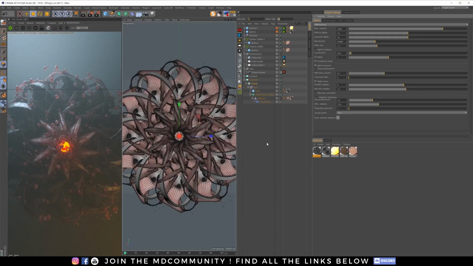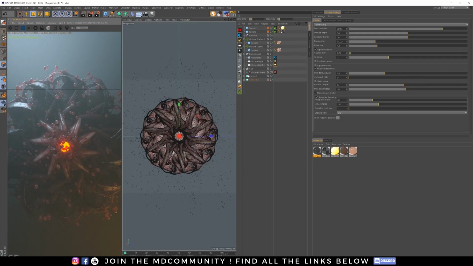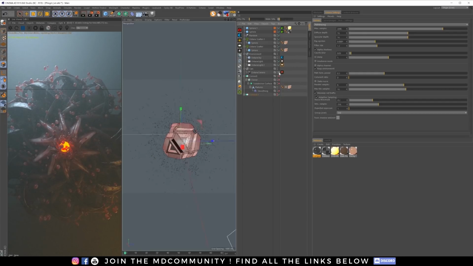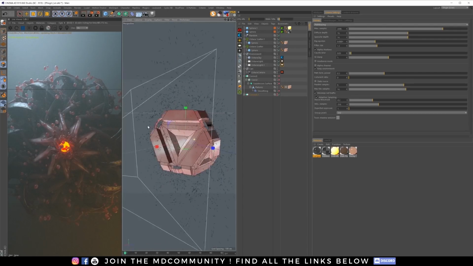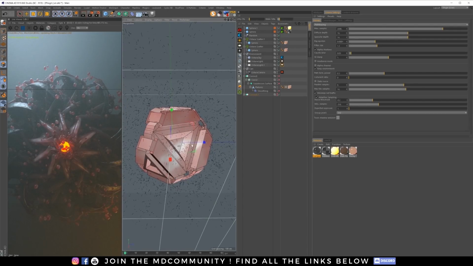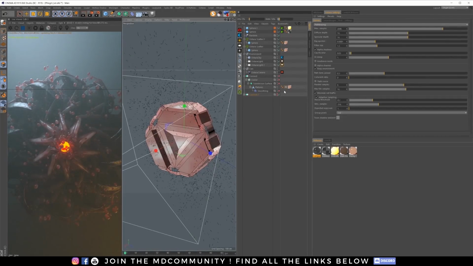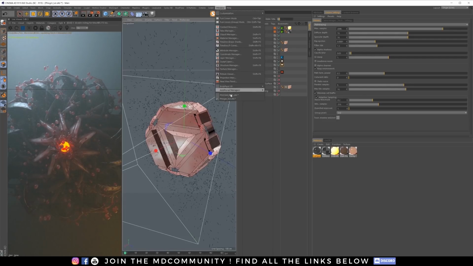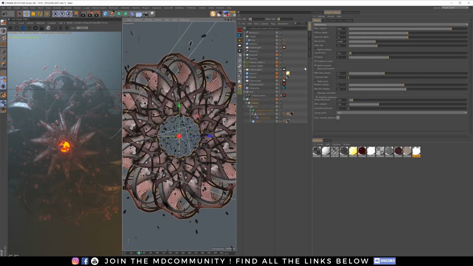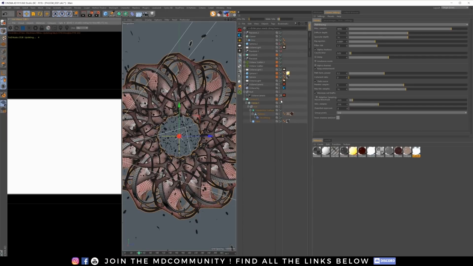So yeah, this is pretty much the general idea. Just kind of a breakdown of what we did here. I'm going to go ahead and pause this guy over here. Basically, we created this basic shape right here out of a platonic, did a little push and pull with the extrude inner, and a little bit of bridge. And then one last thing that I do a lot of is I create my own dust and whatnot in the scene. Let's see if we hit this scene.